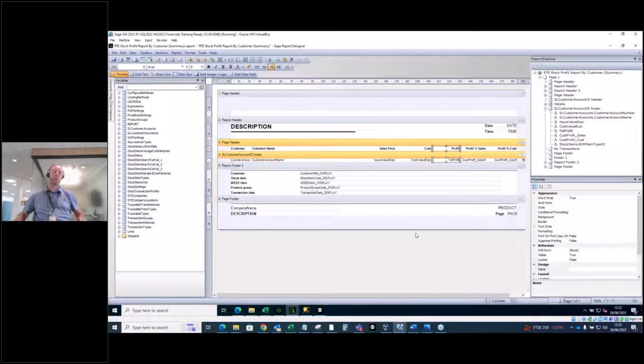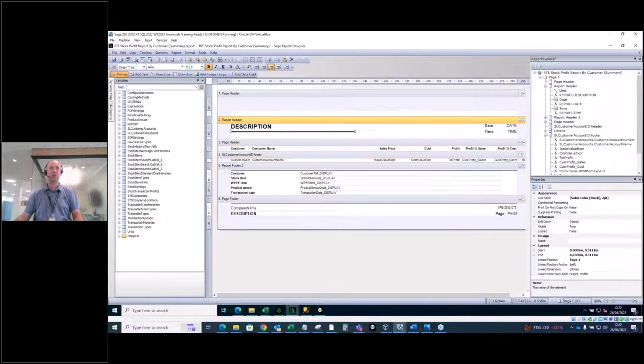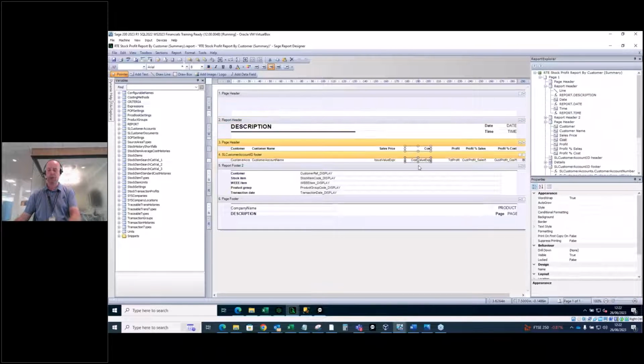What that'll do is stop merging or splitting cells when you put the information into Excel. If I was to move this set of information over the sales price column, report to Excel would say, wait there, I've got two bits of information overlapping each other, so I'm going to put both sets of information in the same cell. So if you're ever doing this, make sure you've got gaps in between your columns.